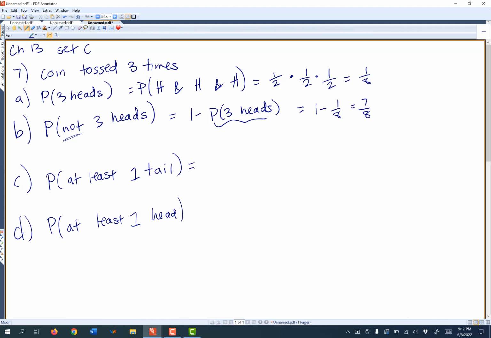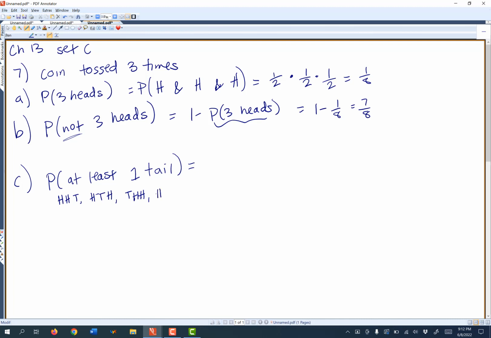Okay, part C, probability of at least 1 tail. The problem when you do something like this is you might start trying to do different things that are probably going to not be right. There's only one good way to do the probability of at least 1 tail. The reason why is if you think about how can you get at least 1 tail? Well, if I start listing out the outcomes, I could get a head, and then a tail. Or I could get a head, tail, head. Those would all have at least 1. Or I could get a tail, head, head.